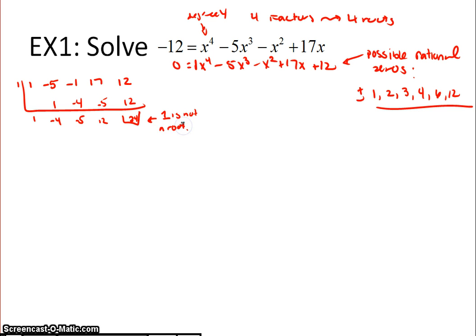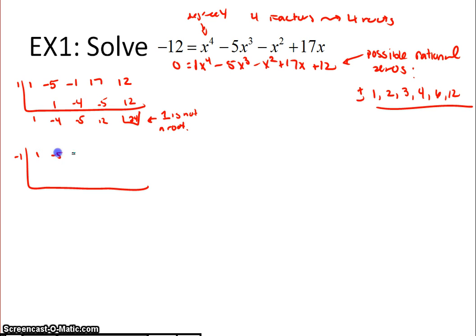Okay, so what you need to do is try 1. If 1 worked, try it again with the leftovers if you did get a 0, and see if 1 works again. Keep trying 1 until it no longer works. If 1 doesn't work, like in this example, we're going to try minus 1. So let's go ahead and try minus 1.